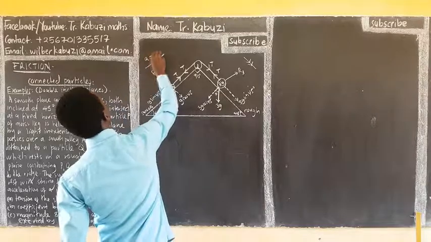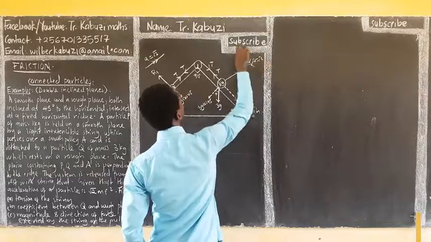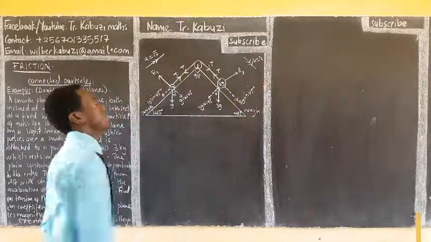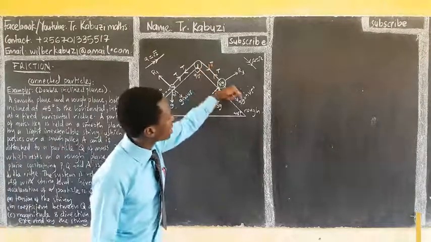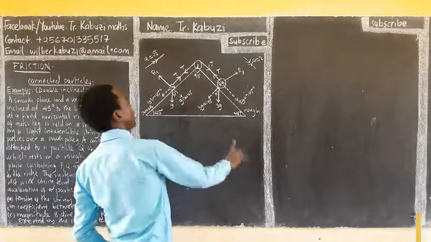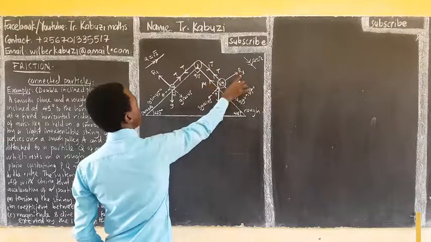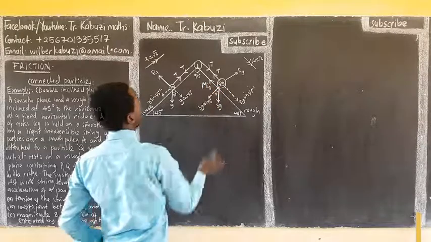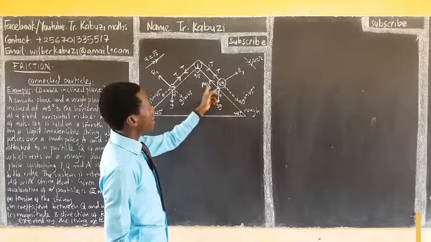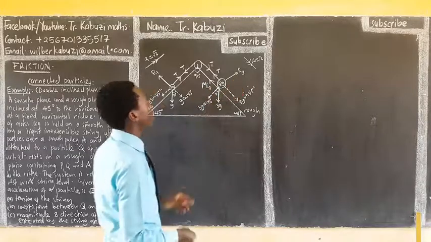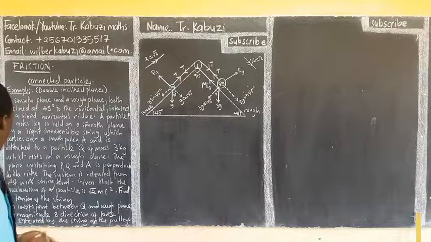So our a, which is root 2, is in that direction there, and even this is in that direction. After doing that, because this one is going down the plane, we are going to expect friction, which is going to oppose it. That is going to be mu times the reaction here, R3, because friction is based on this reaction. So here we have reaction 3. After having all that summary, then we can come to the tension in the string.